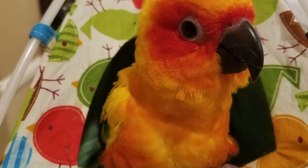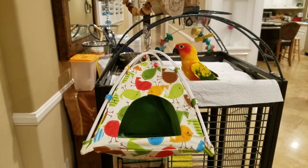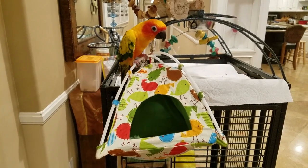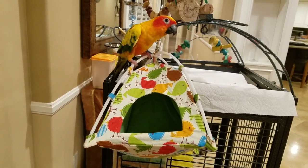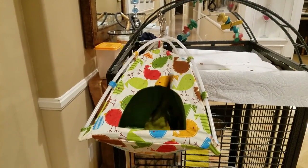I was like, really? I want to see. So they sent me some video, and I went over there a few days later and Mango was really enjoying this. He was possessive over it, he was excited, he was sleeping in it, he was playing in it. He would come out and go up and down. And it was really safe — it was hanging, it wasn't falling, it didn't have too much movement. He felt really comfortable in there.